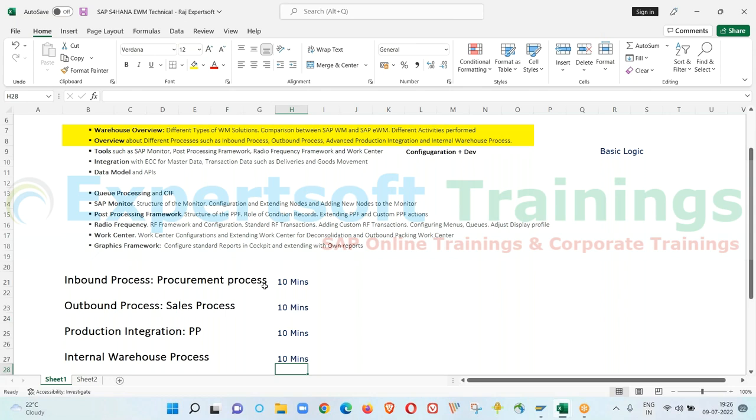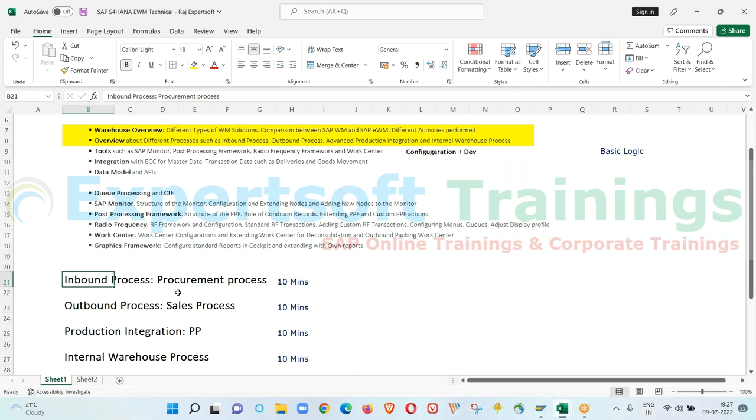Please tell me, then I will ask another. Since almost all the people belong to the functional side, we will not discuss anything in detail. I will run one end-to-end scenario within 10 minutes: what documents are created, what the underlying technical things are, and we'll write the program for that. No explanation of what the product is, what the master data is, what the transaction data is, what the process type or putaway strategy is; we won't discuss that here. Hardly 10 minutes each, because we need to run one end-to-end test case, and the same thing we will run with our custom programs as well, so we see how the backend program is working.